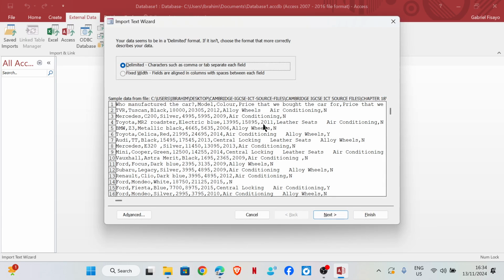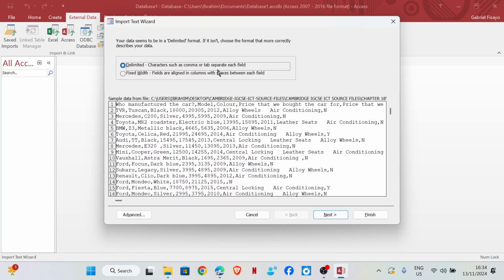Okay, so at this stage, before we proceed, you need to first of all understand what this delimited is. As you can see, characters such as comma or tab separated fields. So delimiter means a character or sequence of characters that is used to separate or distinguish data elements within a field.